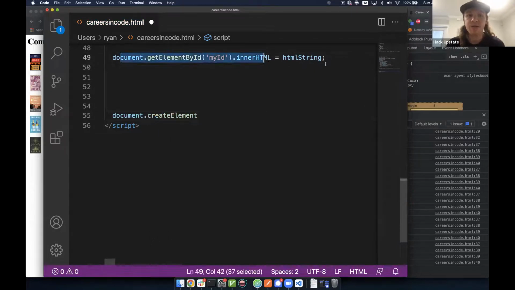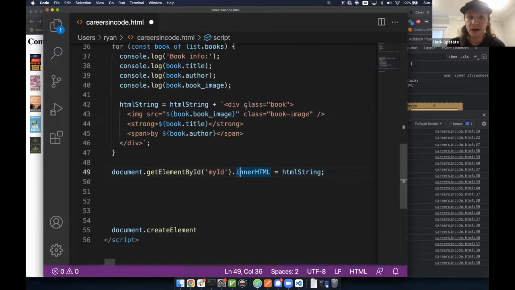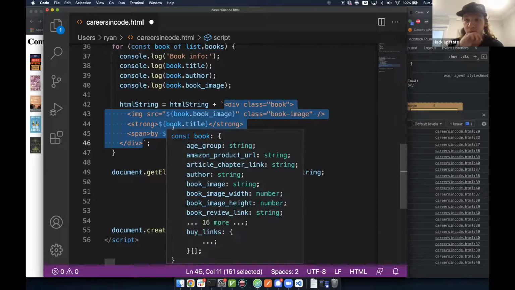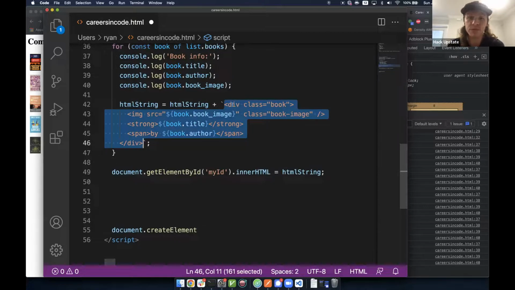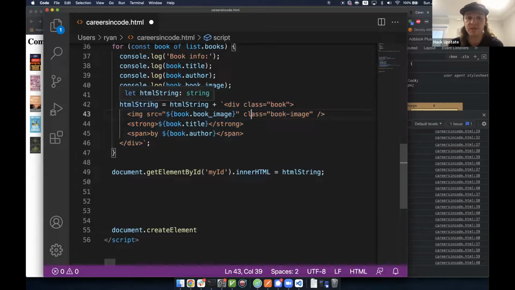What innerHTML will do is set the contents of an existing element. In the process of that, you can put markup in here, and it's smart enough to parse that markup and realize, oh, there's a div here, I need to make a new div element. And oh, there's an image inside, I need to make a new image element inside of that div I just made. All that sort of stuff. The browser can do that for you if you set innerHTML. What createElement does is it lets you control that at a much lower level.